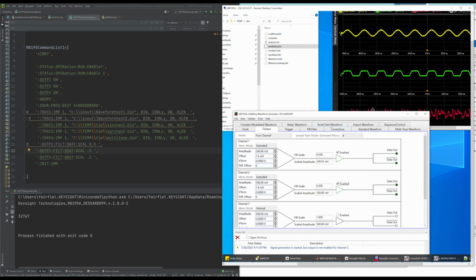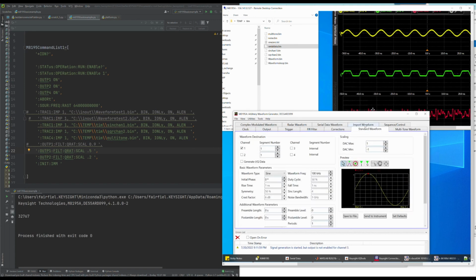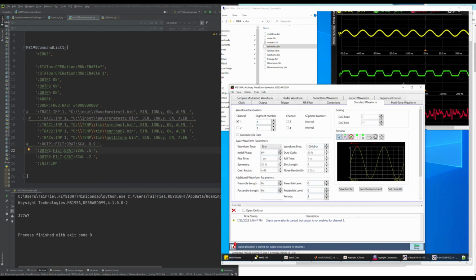If you wanted to change just something in a single segment and then see a change here, we're loading a real basic thing. How do we load the pattern, or how do we create these bin files if we have nothing to start with? You will probably have your own waveforms, but just to do this experiment, the way I did it was I went into standard waveform and used three waveforms from here so that the pattern length matched exactly. Setting up the waveform is beyond the scope, and I won't talk about it in this video, but this will match the lengths.